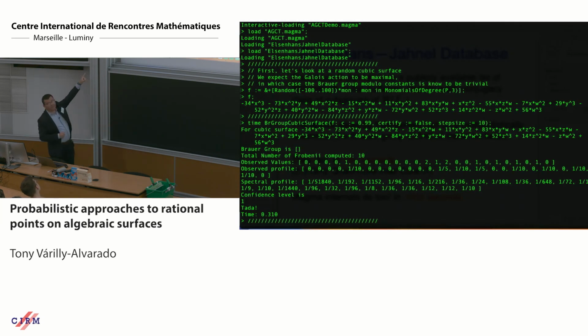The Brauer group is trivial, indeed. And it says confidence is 1. When it says confidence is 1, it means it has a proof. Why is that? Well, you see, here are the observed values of the conjugacy classes. And the only subgroup of the Weyl group of E6 that intersects all the observed conjugacy classes is the Weyl group of E6 itself. So we have a proof. The Brauer group is trivial. 0.3 seconds. The Magma internals take about 7 minutes on one of these things.